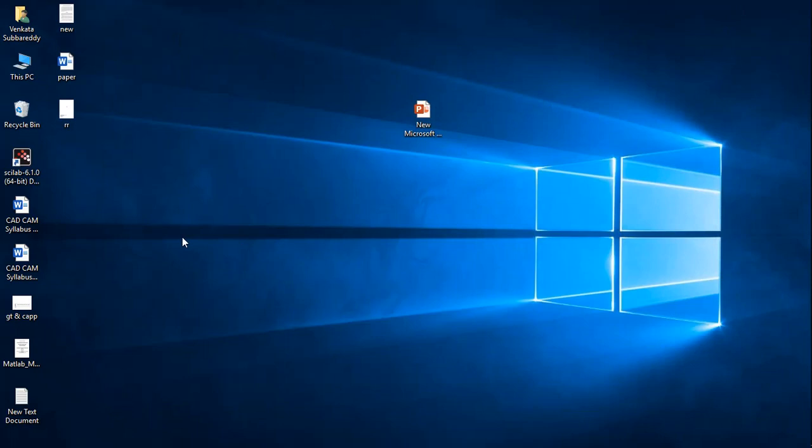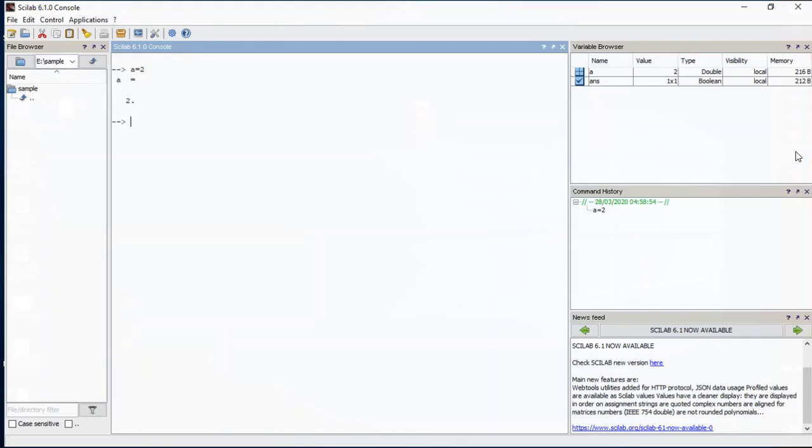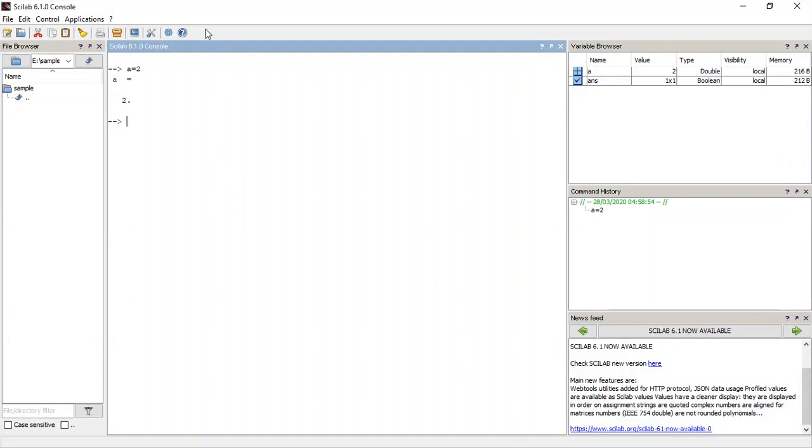In order to open Scilab, click on the Scilab icon which is available on the desktop. After clicking the icon, our screen will appear like this. Scilab consists of 6 consoles.